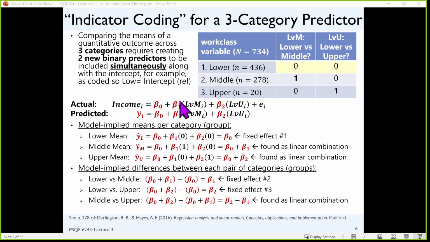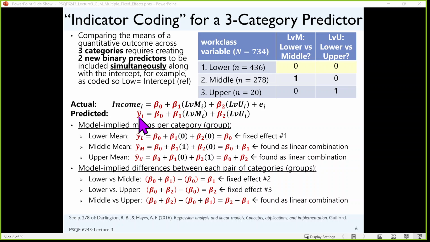So the equation that would go with it looks like this. We start off with beta 0 as our fixed intercept as always. I'm predicting income. I have one slope for LVM, and since I'm counting in order, I now pick up a beta 2. And this is LVU as my naming convention. So these naming conventions are entirely up to you. The way that I do it is, what is the reference and what is the alternative? That reminds me what my coding scheme means when I forget.